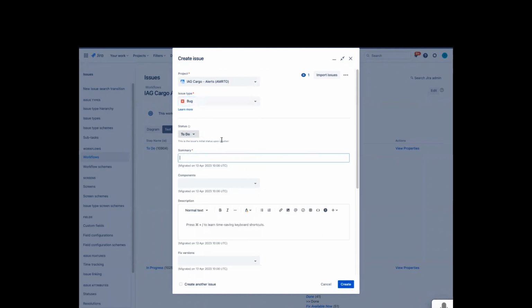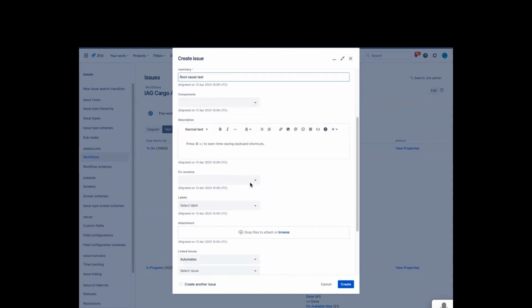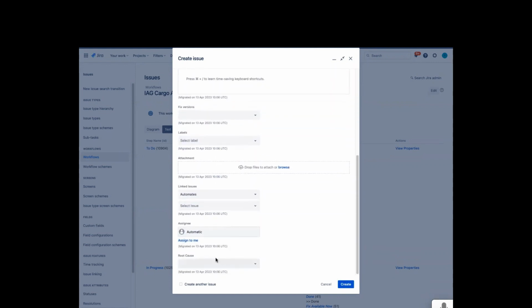Okay, and then put in anything. Okay, and then you scroll all the way. You don't need to put anything in the root cause. Remember, the validators we are putting in place is at the point of when you're closing the ticket.